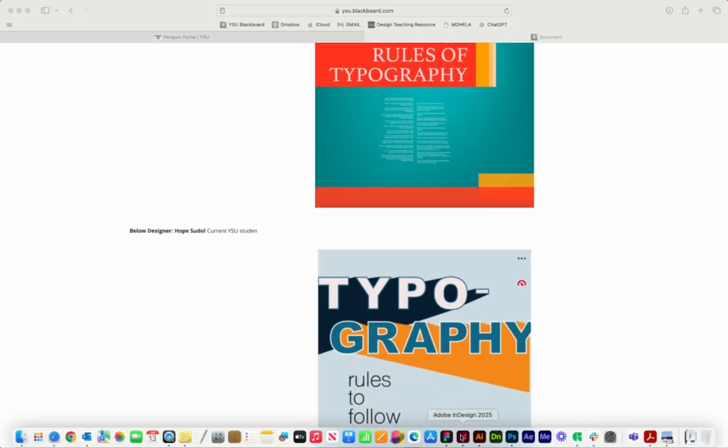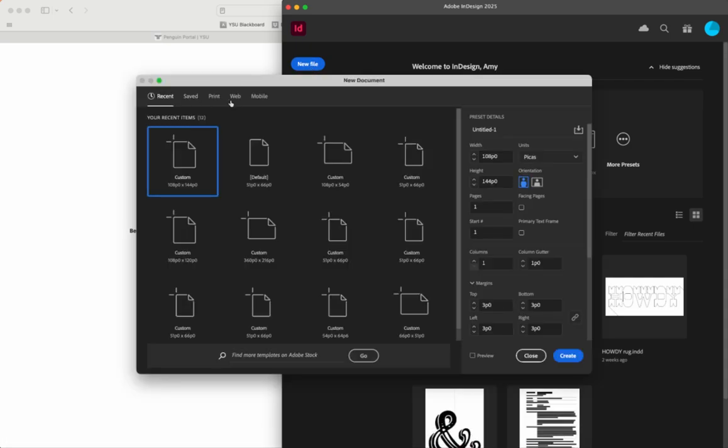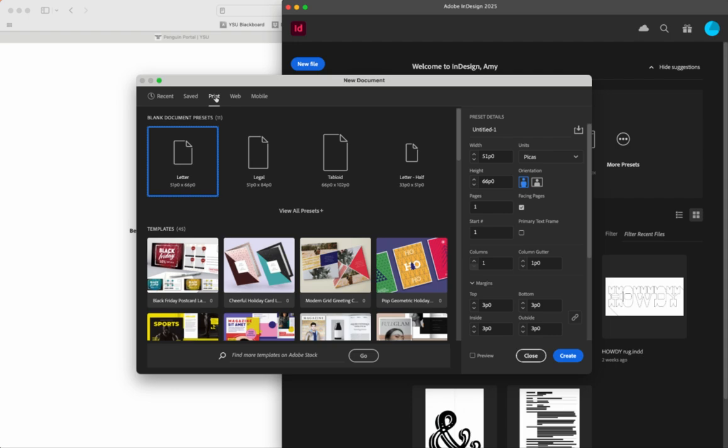If I was to go to InDesign, I would open up my InDesign file and go to New File. You always want to go to Print because most of the projects we do in here will be print-based, not web-based. For some reason, the default is always picas, so I always change this to inches. We want this to be 20 by 24, so I'm going to set this here. Remember to always turn off facing pages. If you're not working in something that's a spread, you'll want to go ahead and turn off facing pages.